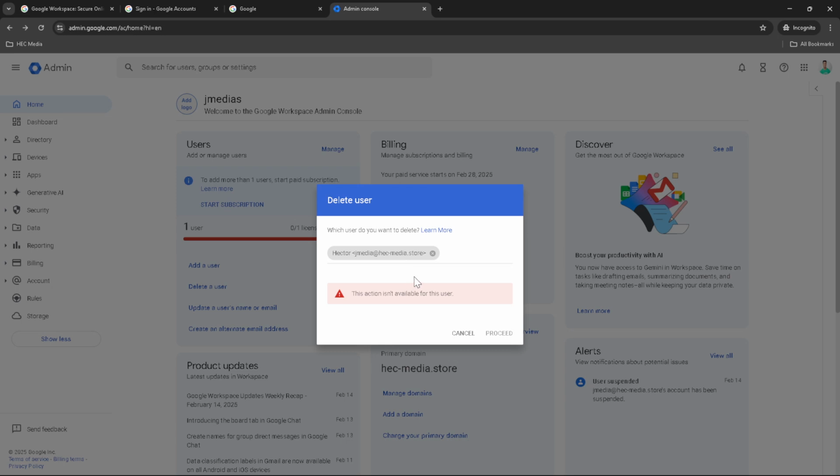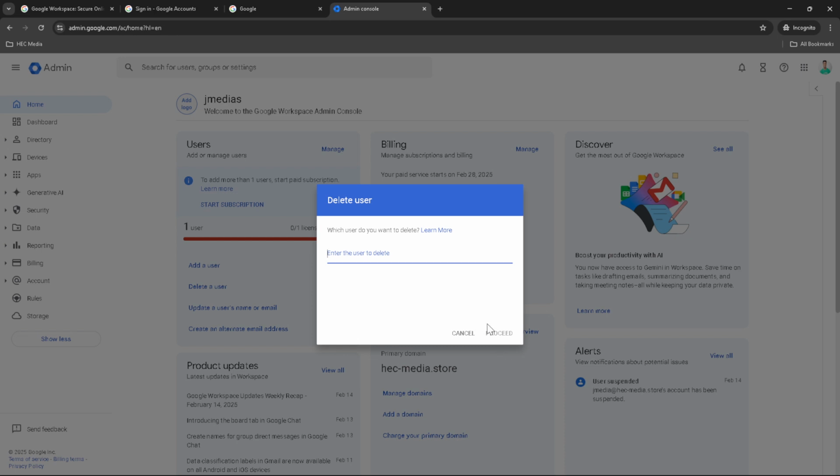When you've found the user account you wish to delete, click on it. It's an important choice, so be sure you're selecting the correct user before proceeding. After selecting the account, the next step is to click on Proceed. This action takes you closer to finalizing the account deletion. The on-screen instructions ensure that you're clear about the actions you're taking at every stage.